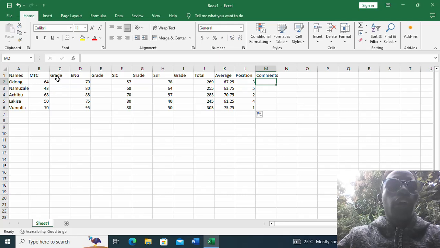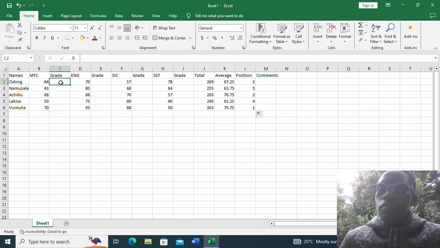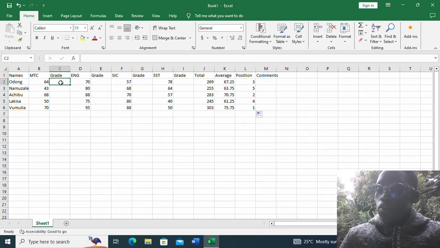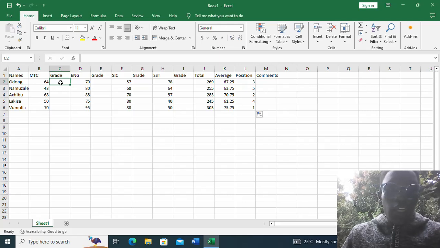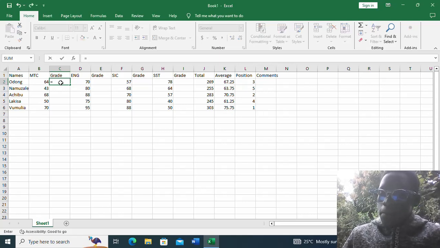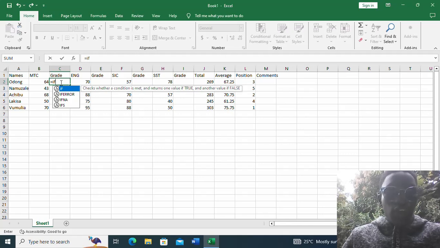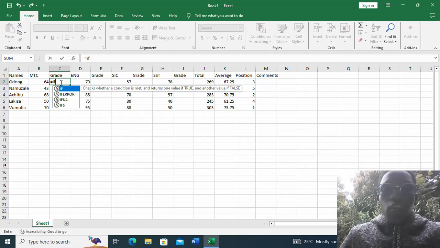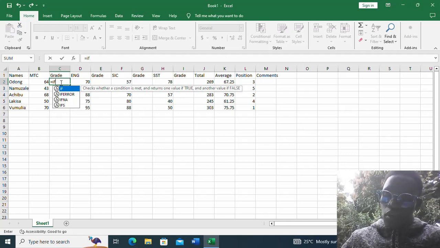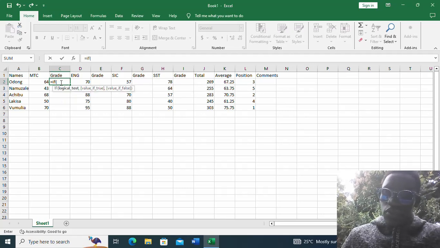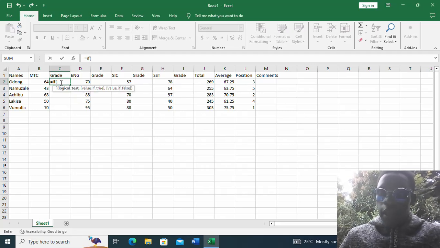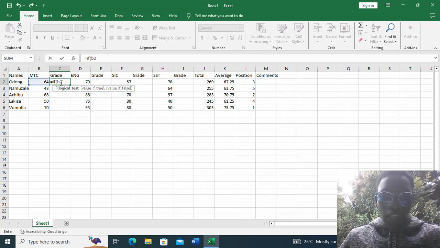I want to show you how you can get grades. So this is the method you use when you're getting grade. Click equal sign, IF. This is an IF function method. So you put equal sign, IF, open bracket, like I told you before, Shift and 9 at the same time, open bracket, B2 is greater than or equals to.